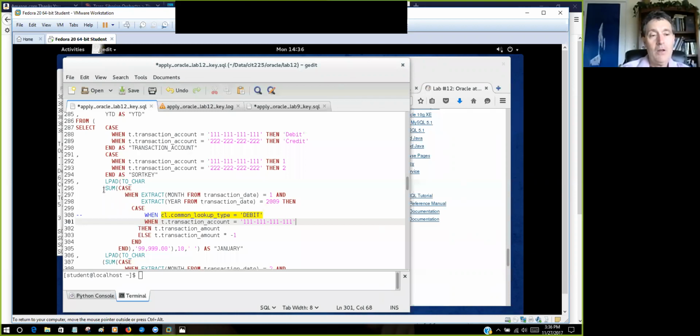Okay, so now we've done the sum here, and now we want that to print out nicely with dollar signs, and we want it formatted. So how do we format? We do that with the character function. Okay, so now coming out, we have our to-char conversion, where we're converting the sums to character, and we are applying this formatting down here.